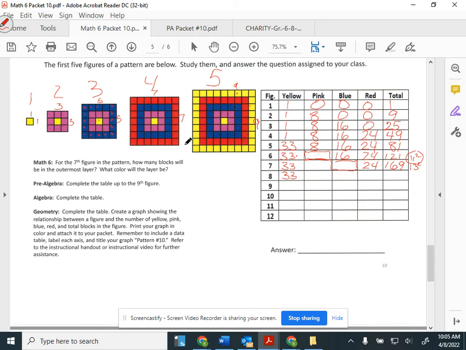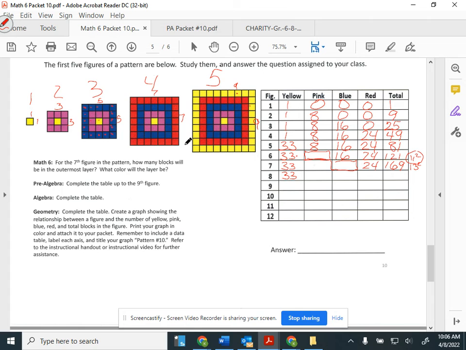If you know the red, yellow, pink, and the total, could you then find the blue? Yeah, you do the same thing. Yeah, I just do the addition way. I did 8, and then plus 8, and then plus 16, and then plus 32, and then plus 40. No. It keeps on adding.